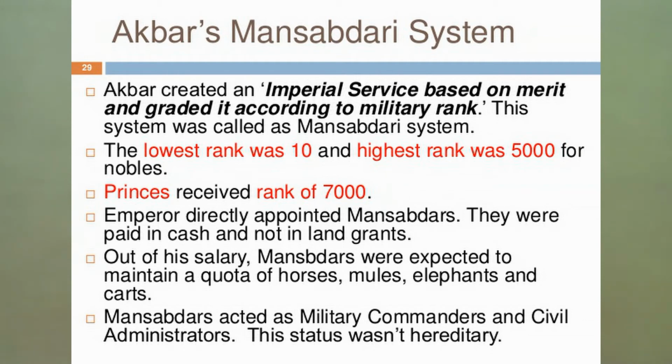The mansab was held during the lifetime of the officer and was not hereditary. The mansabdars were paid a fixed salary. The mansabdars had to maintain an army according to their rank. There were 33 grades of mansabdars, varying from 10 to 10,000 during Akbar's reign. They were assigned land called jagirs.